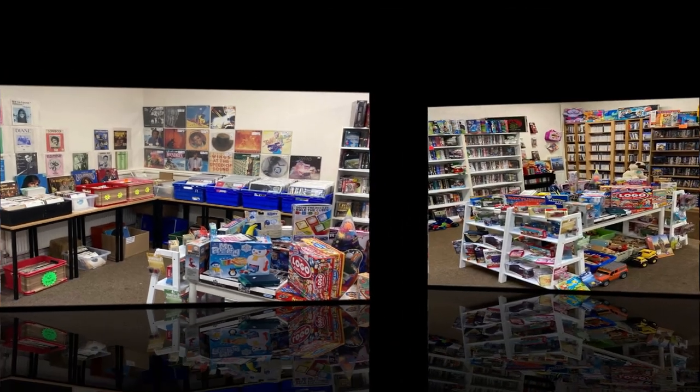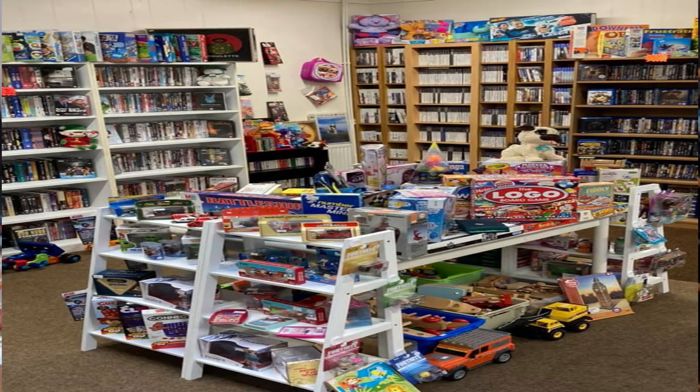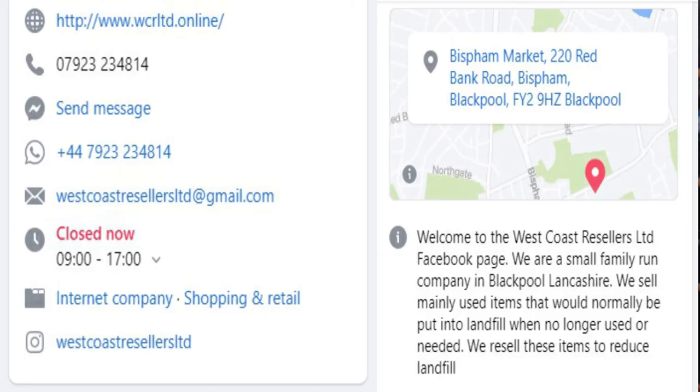And he isn't one of these people who buys something for £1 and sells it for 200. You know what I mean? He isn't one of these who wants to rip people off. He's got to make a profit, don't get me wrong. But he isn't in it just for the money. He loves doing it. He loves running his own business. He's one of these people who is in charge.